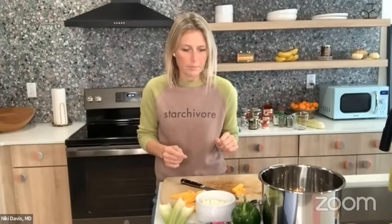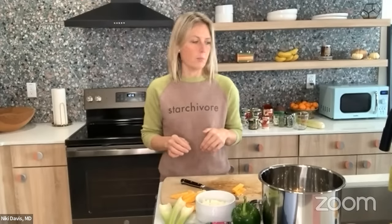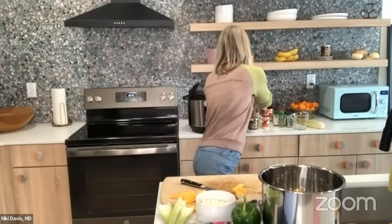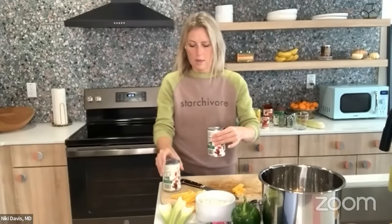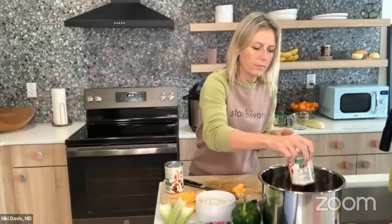And then the nice thing is that this will last in the fridge for probably 5 to 7 days, so if you make a big batch, you can have a lot for the week, kind of like batch cooking in a way. So the first thing I'm gonna do is just grab our beans. Now, she calls for 1 pound of dried beans, which is about 3 to 4 cans of beans. And I'm gonna be using just dark red kidney beans and also some pinto beans. And I'm just gonna put those straight in there.